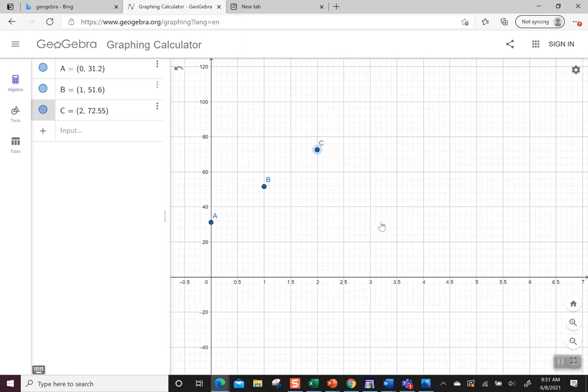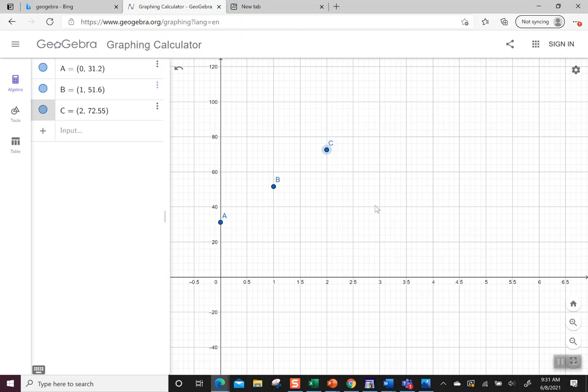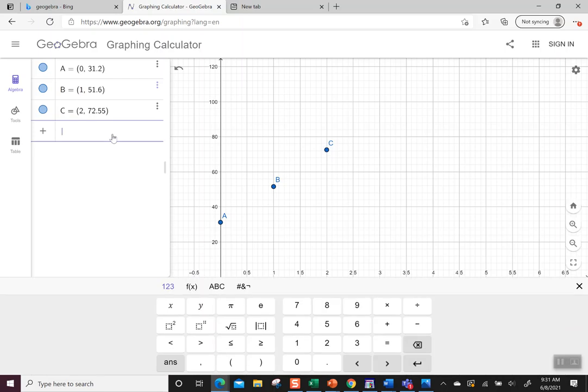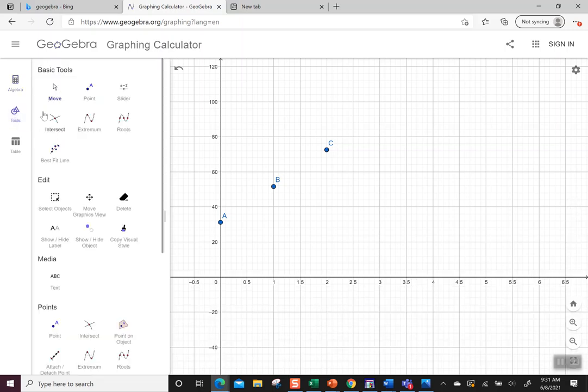So now I see this nicer view where I can see the A, B, C, and it really does look linear because they kind of match up really well. So this is the big thing that'll be really nice, is to find the line that goes with these numbers A, B, and C. So I'm going to, in GeoGebra, pick the tools. And on the tools, I'm looking for something that says line of best fit.